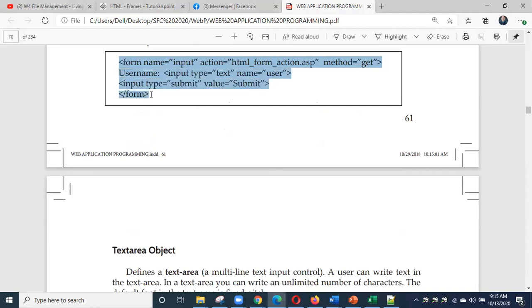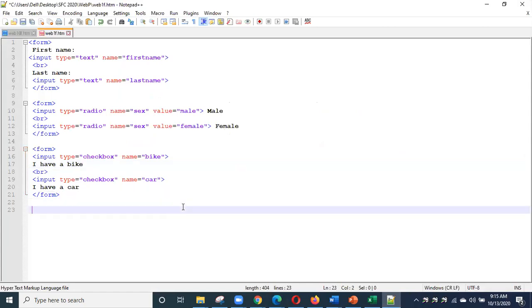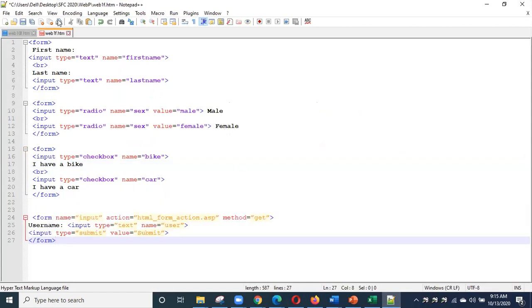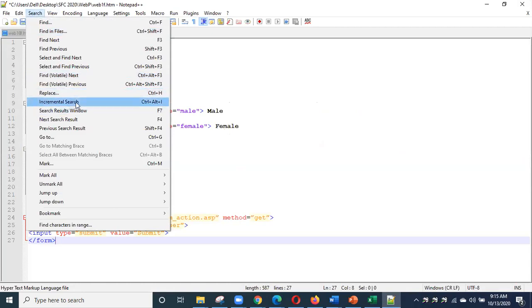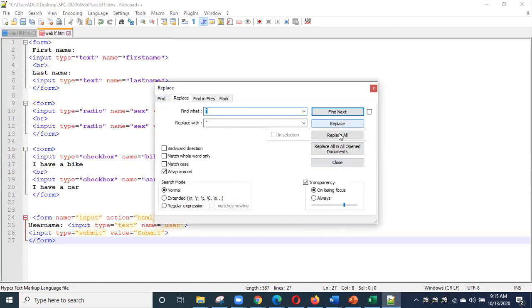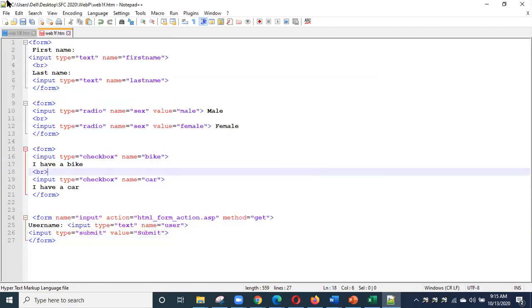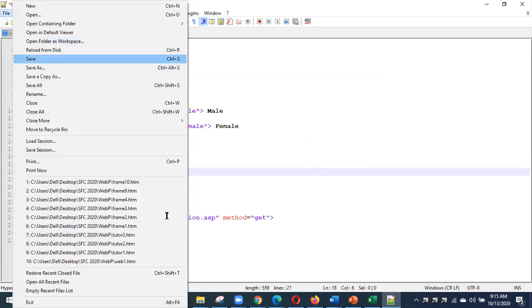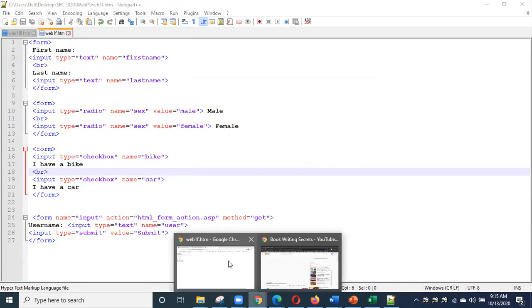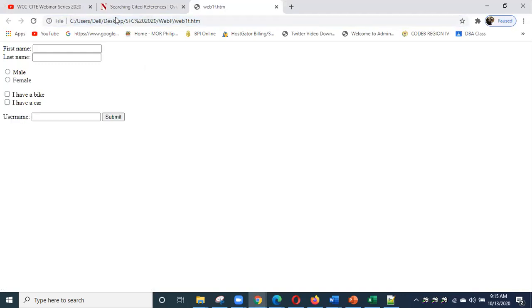So copy paste. Okay, so for example, again, find and replace, file, save, then F5. As you can see here, you are now allowed to input, for example, username and password.